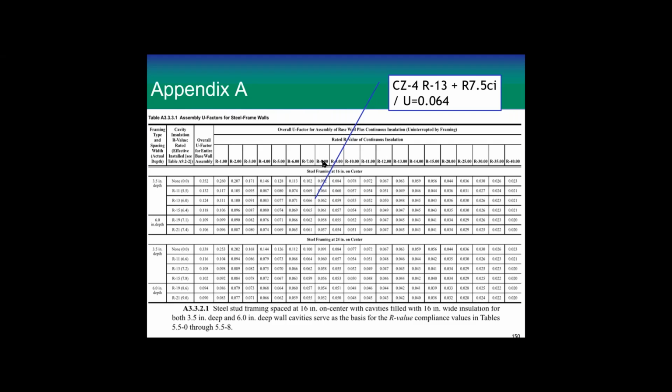Well, we've got 7 and 8 insulation here. This is the continuous insulation. This is the cavity. This is if you just use cavity, what it would be. This is with the continuous, so you would have to interpolate between 0.066 and 0.062 to come up with exactly if it's a U value of 0.64. That's the U value from back at that table.